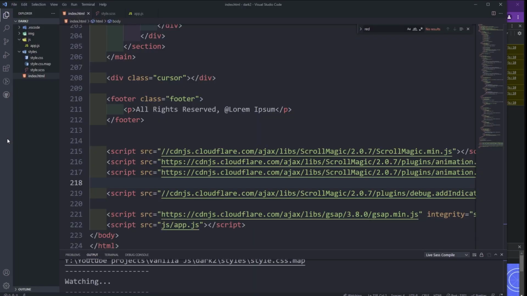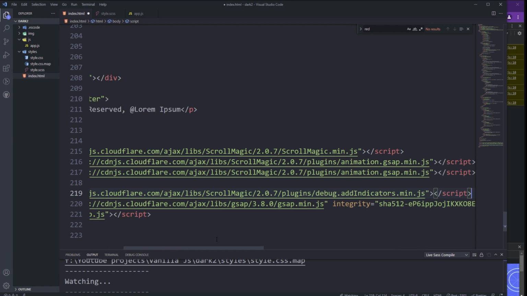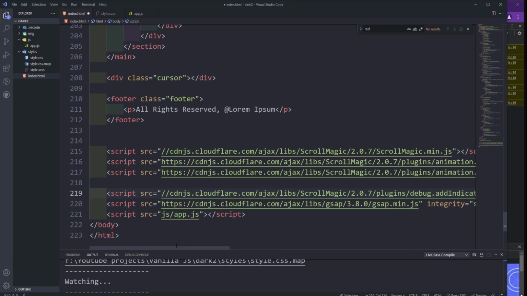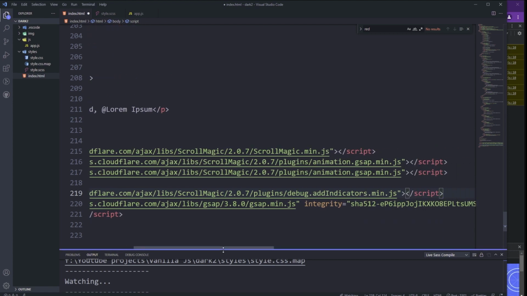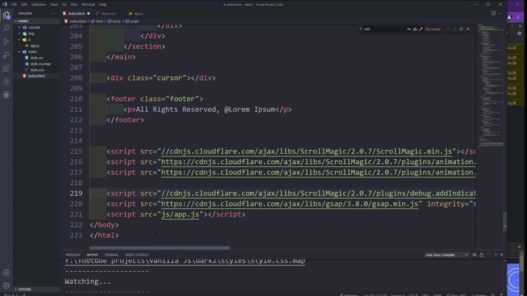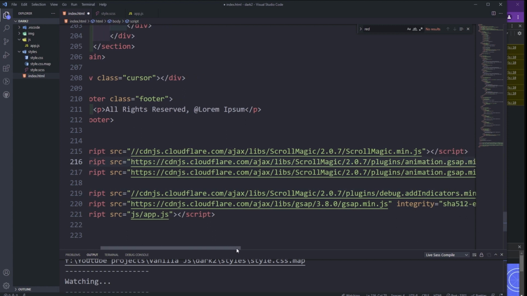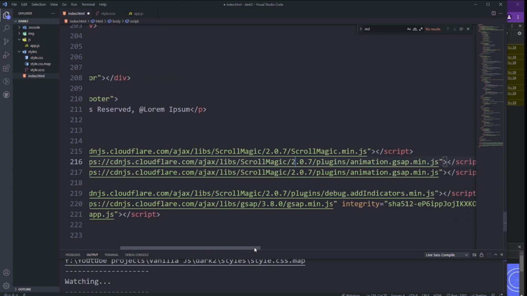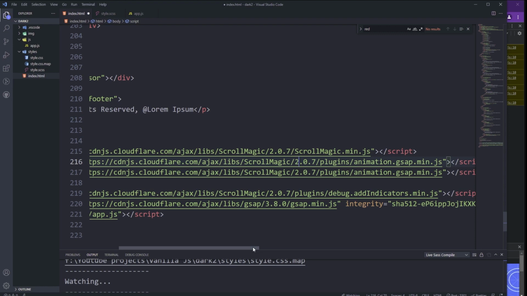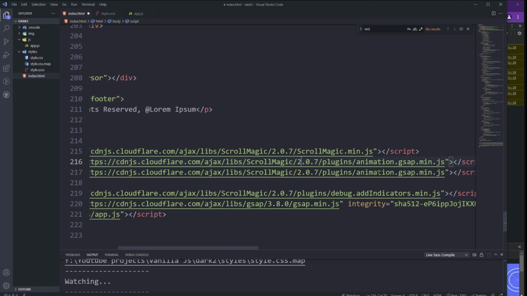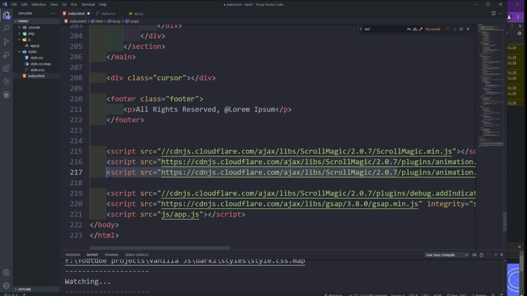So you kind of need to mess around with the order in which you put these scripts. So the order really matters. That's the way you have to figure out which order you have to put them in. Okay, so in this case, we're starting with the actual scroll magic, and then after that we have the animation.js, and then it looks like this is the same thing.